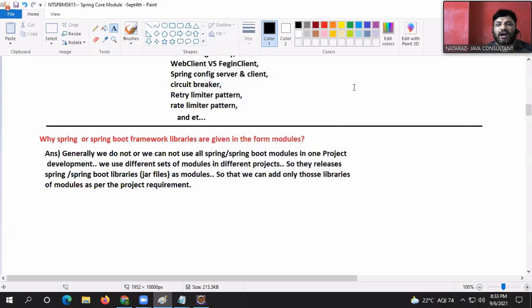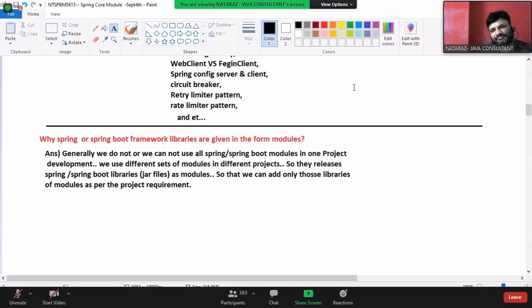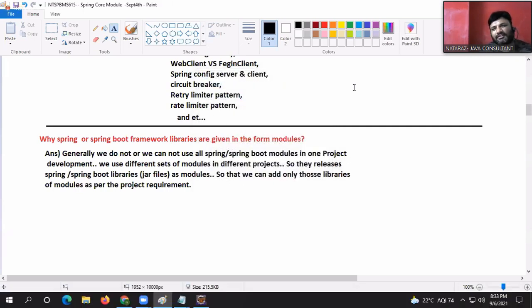That is called a la carte. Same thought process here. Don't make people work with the entire module though they are using 1-2 modules. Let them use their choice of modules, their main and dependent modules as per the requirement. That's the reason they have released Spring in the form of modules.